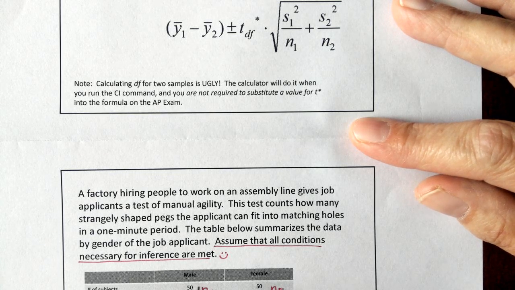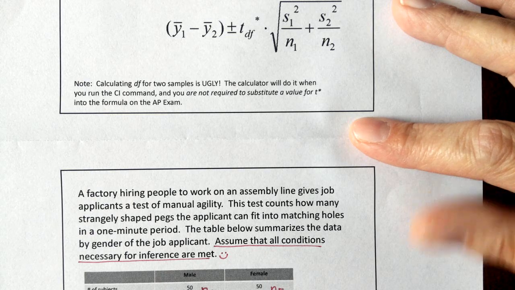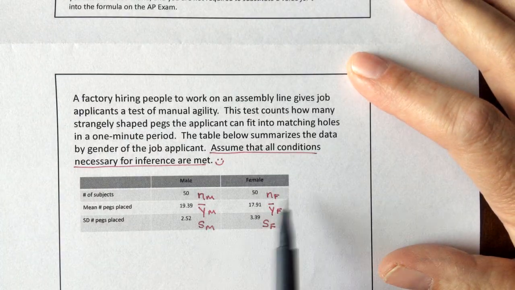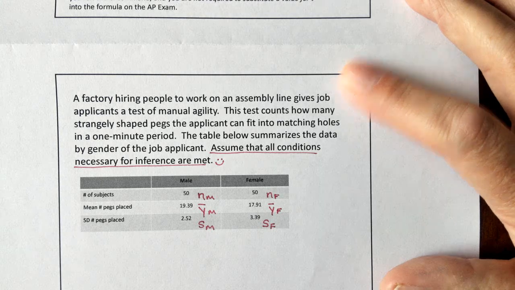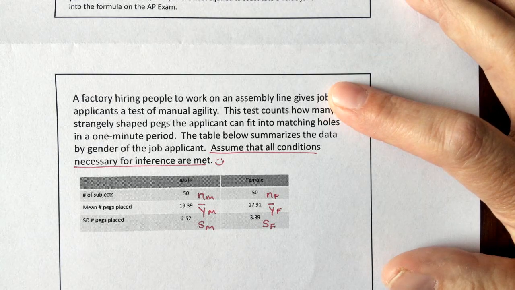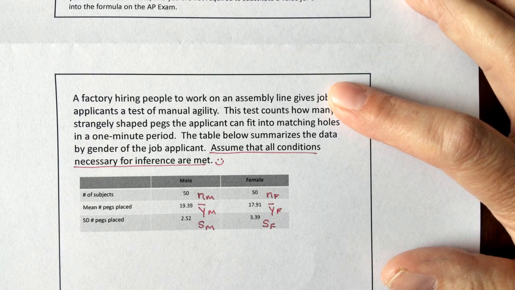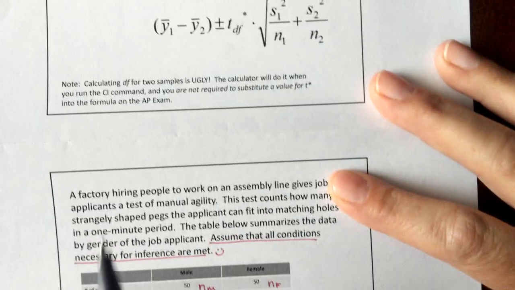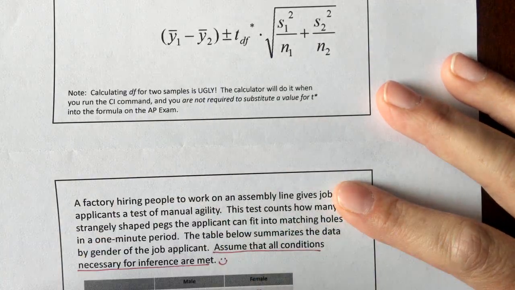Just because my head likes to work from left to right, I'm going to do males minus females, because that's the order they're in the table, and I'm going to be less likely to switch things up if I do it in that order. How you make that choice is a personal decision. So, the difference of the two Y bars.